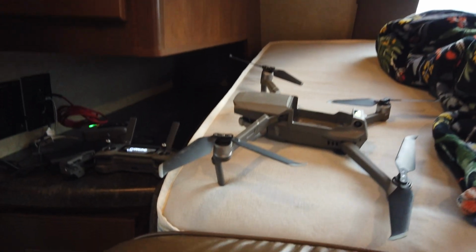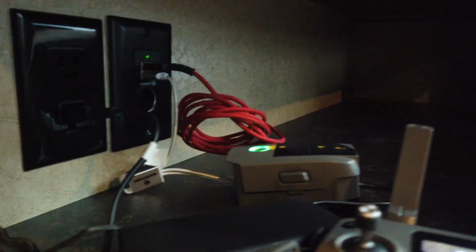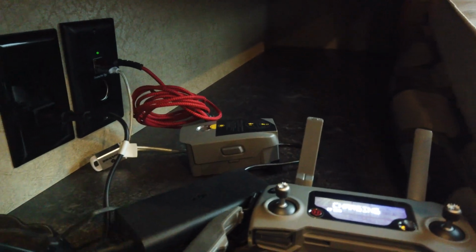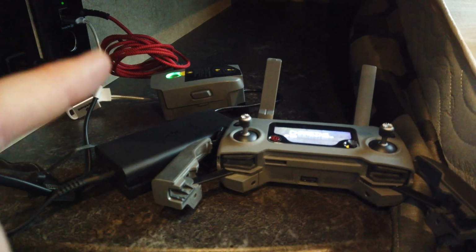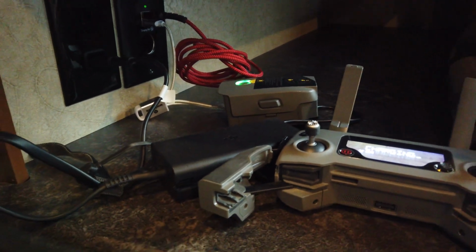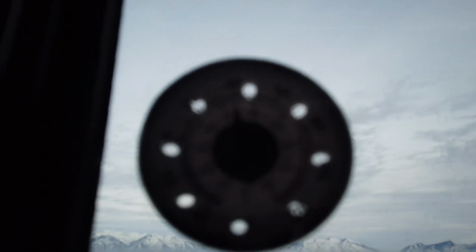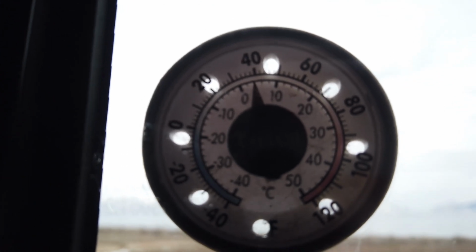And then the other thing that I'm doing right now is charging the quadcopter batteries, and so I'm plugged into an electrical outlet right here, of course, and it's just charging fine. If you recall, in our Goblin Valley video, I was trying to charge the quadcopter off of a little inverter off of the 12-volt power port socket that's right here, and it just did not work, and the one wheel did not work either. But with this new inverter setup, we can charge virtually anything now off these outlets. One other note too is the outside ambient temperature looks to be about 40 degrees.